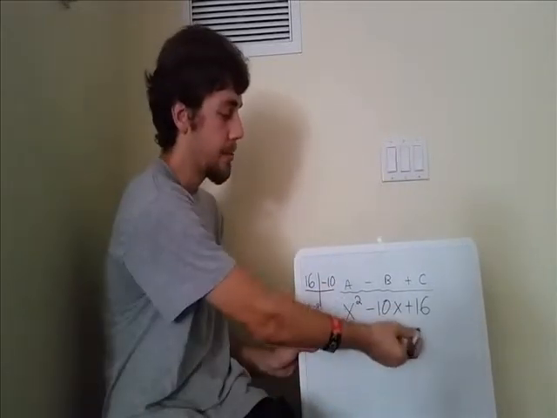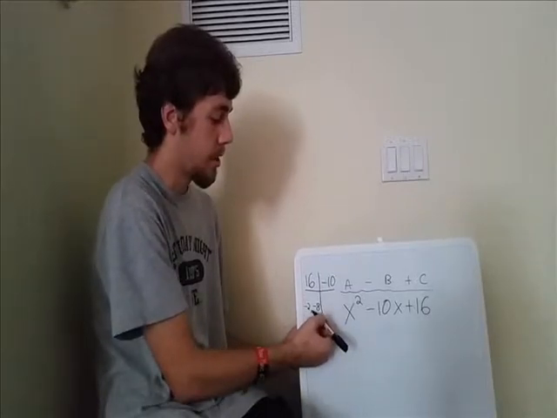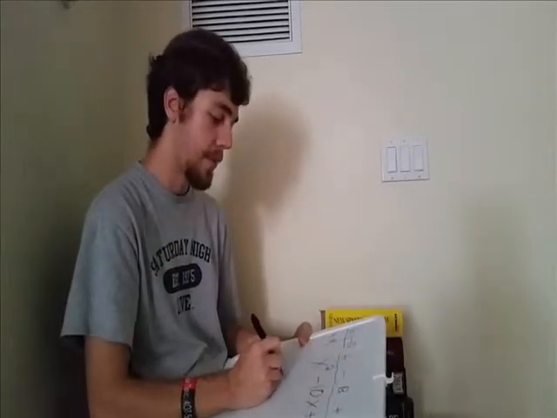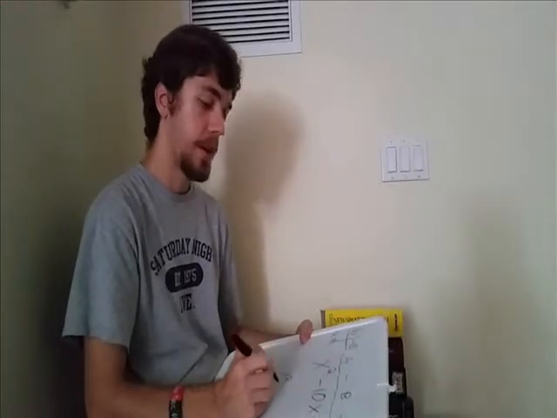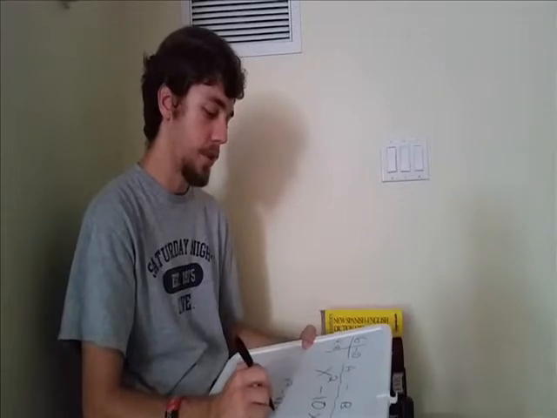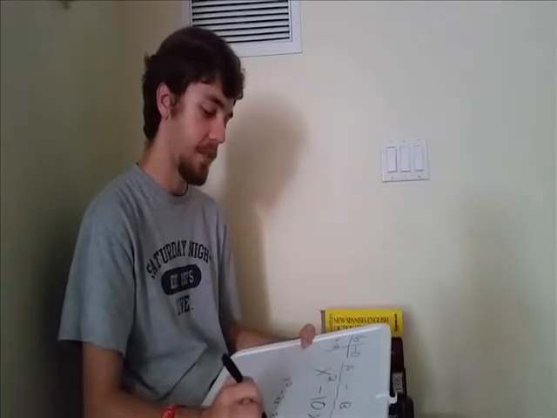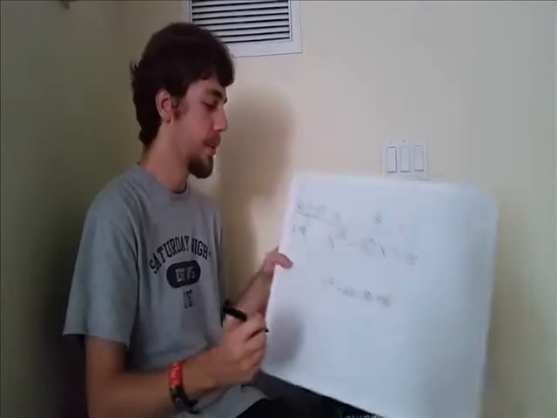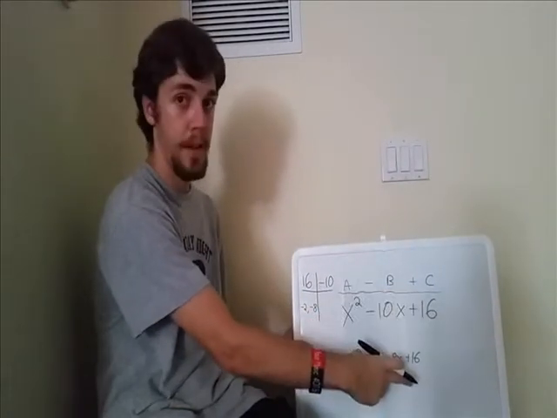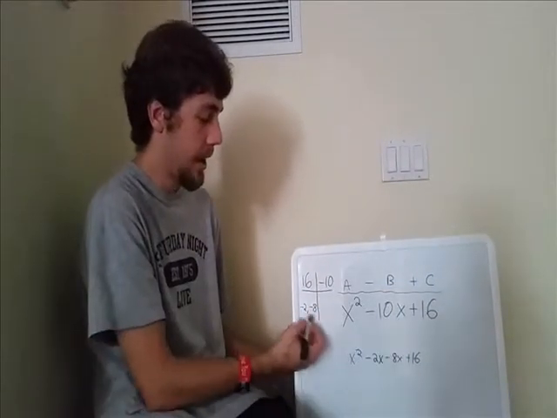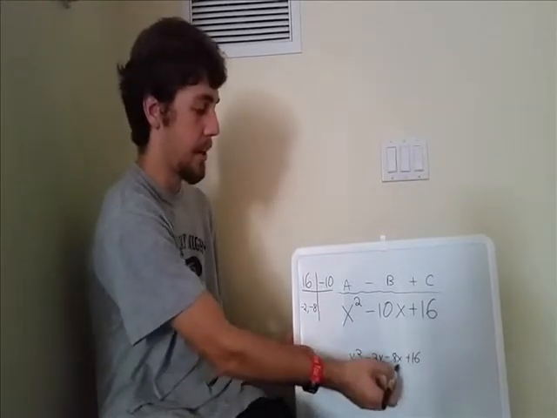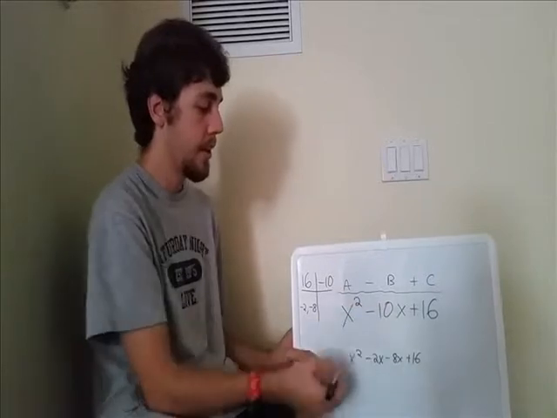Now I'm going to rewrite this trinomial in terms of these two numbers right here. But I'm going to keep a, or x squared, but I'm going to rewrite b, negative 10, as negative 2x minus 8x plus 16. All that changed was the middle. A and c is just copy and pasted down here. Negative 2x minus 8x. I just took those two terms and wrote them down here in terms of negative 10.